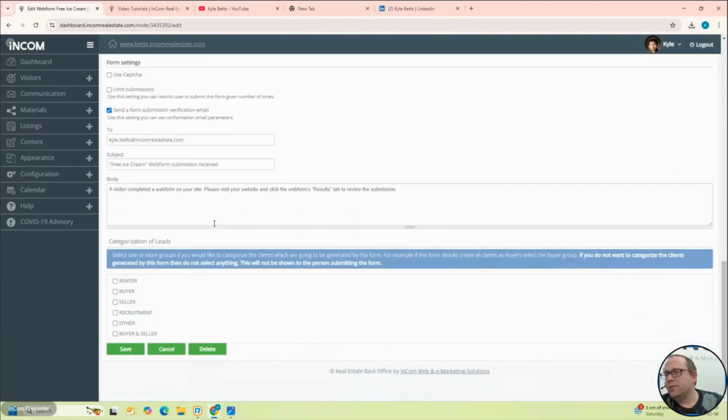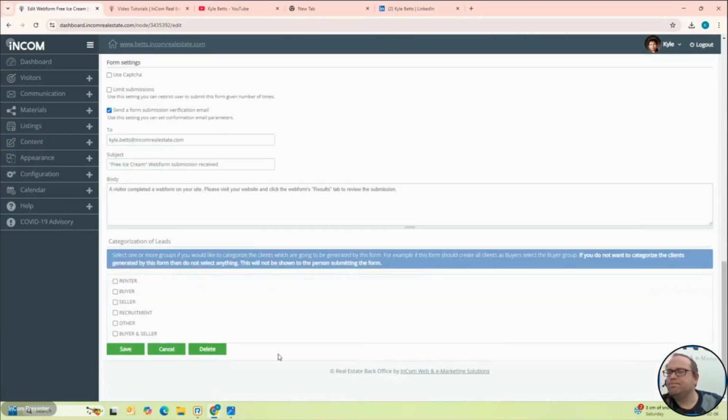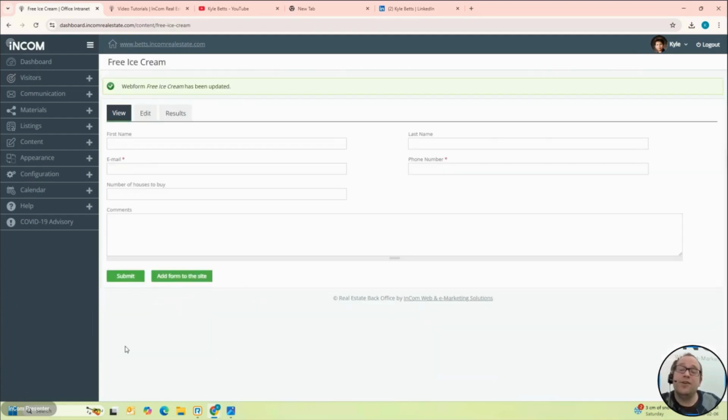And if you scroll down a little bit, there are some settings in here. I think it's all generally pretty straightforward. You can also change the category or type of lead. So if I fill out this form, I can automatically put people in as a buyer if I want to. I press save, and everyone who fills out this form is automatically a buyer. If you do custom categories, that will be included as an option as well.